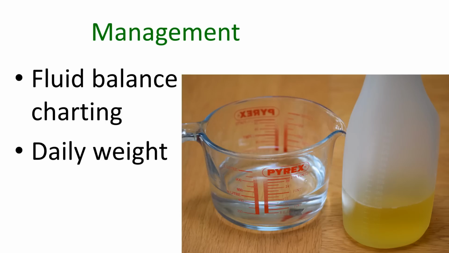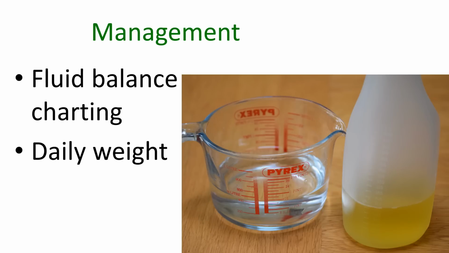Now, monitoring fluid status allows us to follow the evolution of the condition. So if urine volumes are continuing to go down, it may be that the acute kidney injury is becoming more severe. So it will allow us to chart the condition. Or if urine volumes are starting to go up, it may be that the condition is starting to resolve. So we can monitor the progress of the condition. And we should always use fluid balance charts. But sometimes this can be difficult, so there's an additional strategy that can help us.